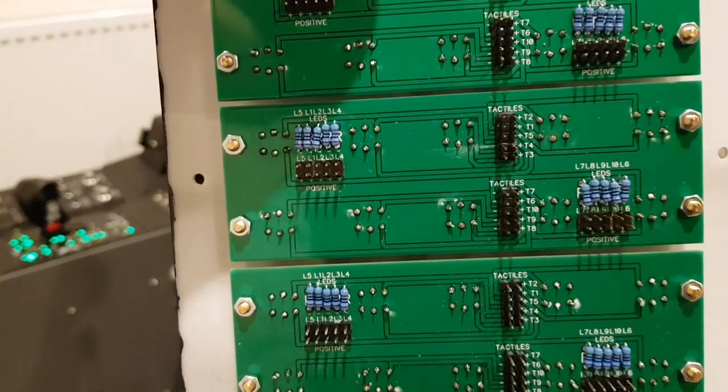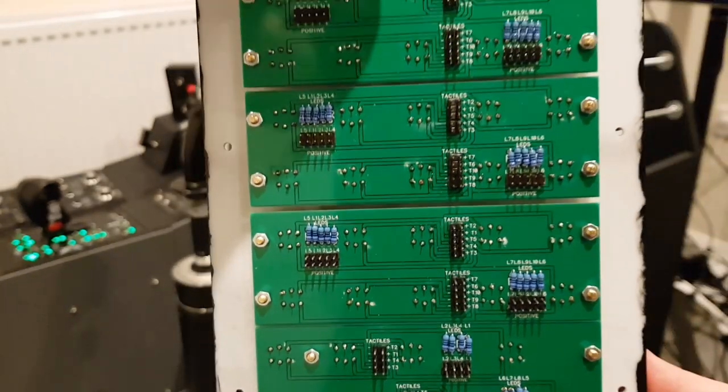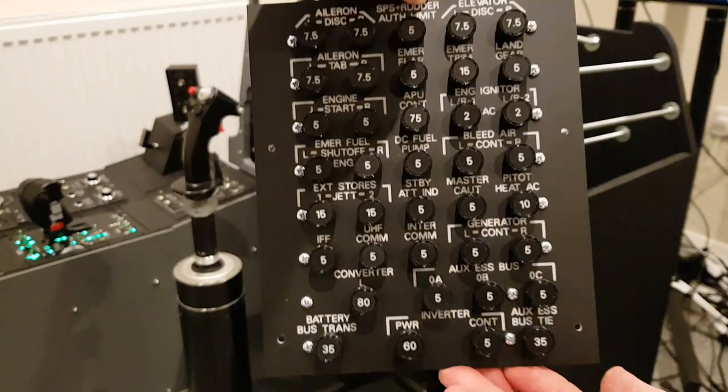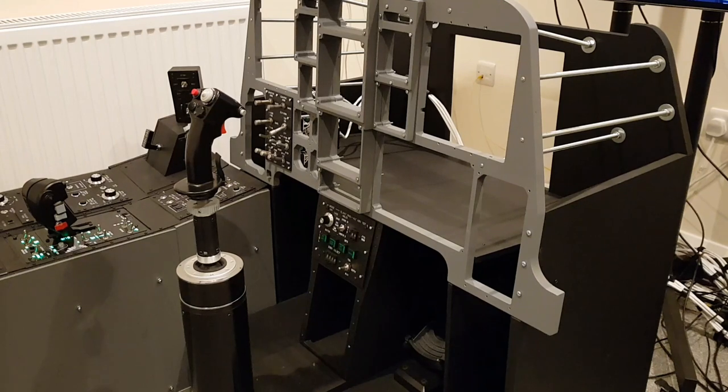And to keep all of the options open for the interface, as can be seen here, I've kept the LEDs and tactiles all individually addressable. Let's now put this in place.